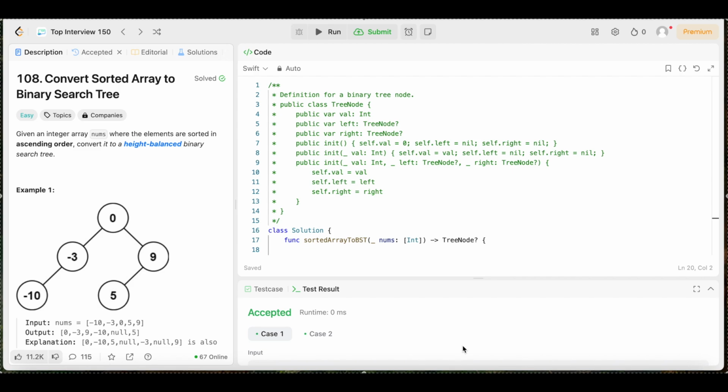All right, y'all, we're back again, another day, another LeetCode problem where we're doing daily LeetCode problems. And today we have question number 108, Convert Sorted Array to Binary Search Tree. The difficulty level is easy, so you already know we're going to keep the solution as simple and easy to understand. So let's get into it.